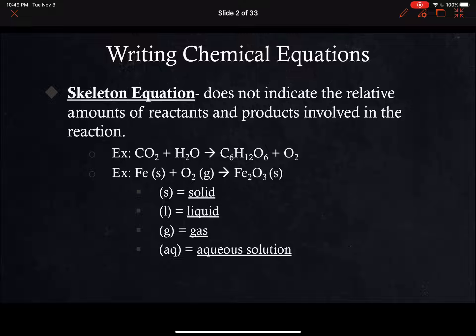It just shows what reacts in the equation. Carbon dioxide plus water yields C6H12O6, which is glucose, plus O2. That's the equation for photosynthesis. The next one, iron plus oxygen yields iron oxide, that would be iron three oxide if we were going to name it.